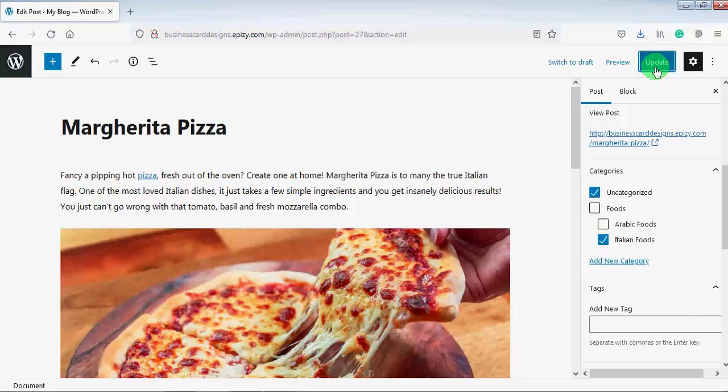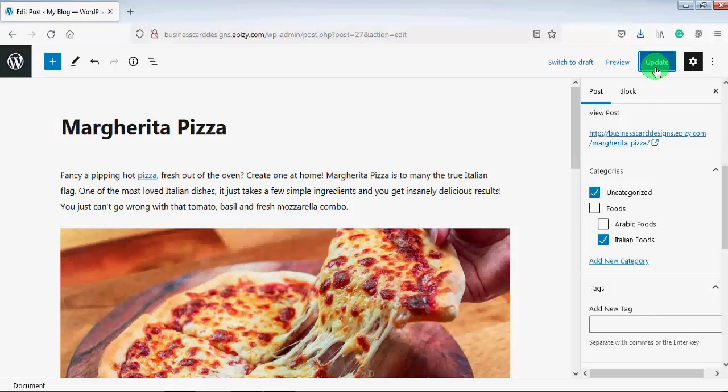In a similar way you can create tags, and when you create tags then you can tag different posts when you are creating posts. For example, you create a tag delicious food. Then whenever you are creating a new post about foods, you can add the delicious food tag to that post, and that tag will appear at the bottom of that post, and whenever someone clicks on that tag, it will show them a list of all those posts on your blog with that tag. I will show you this now so you will better understand how it works.